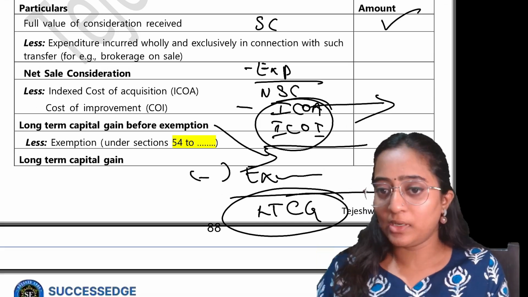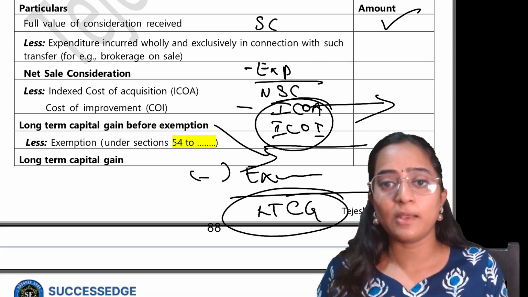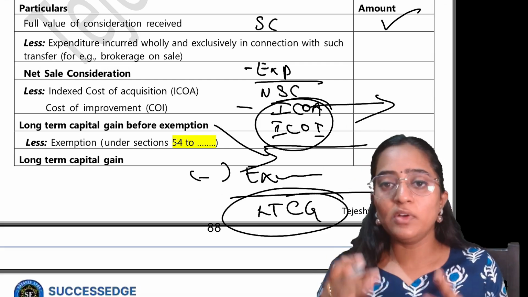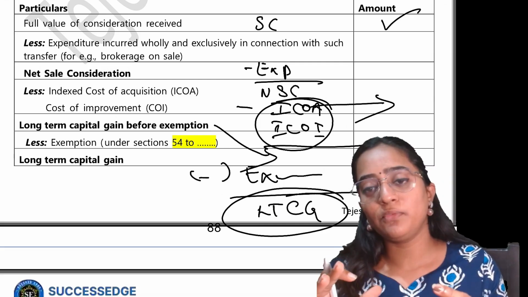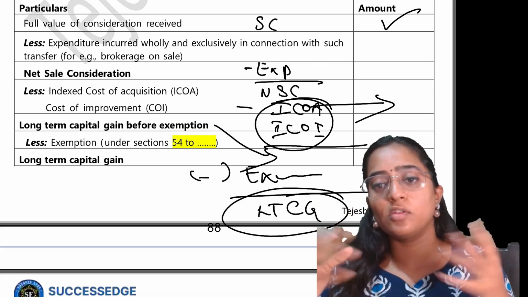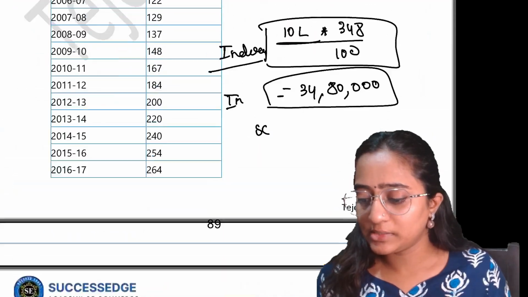If you invest in a capital asset, people investing in land or building boost the real estate sector, correct? And the government also wants that to happen. So they say, okay, we'll do one thing. We will give you indexation benefit if you're investing in the capital asset for a long term. You also take the benefit, I'll also take the benefit. Simple. Great. That is what indexation is about.